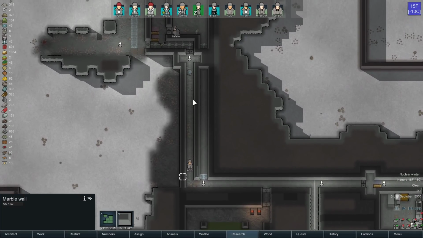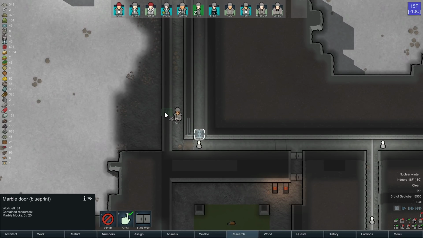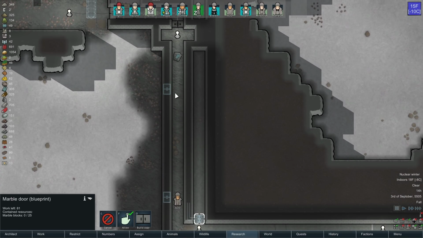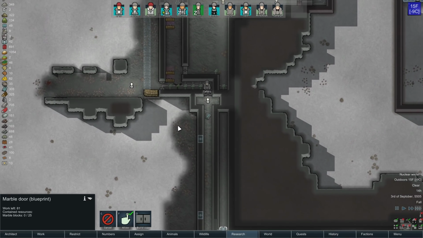That southern door. Another thing that I failed to do, again, because I'm a genius, is some doors that face outwards here that allow us to shoot incoming raiders. So I'll get that rebuilt.